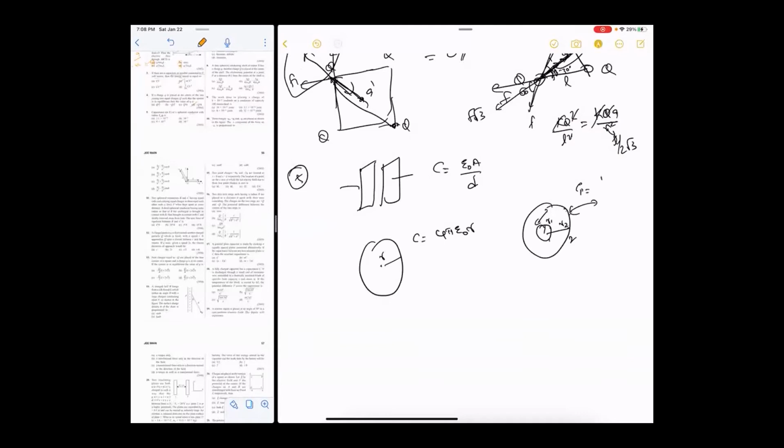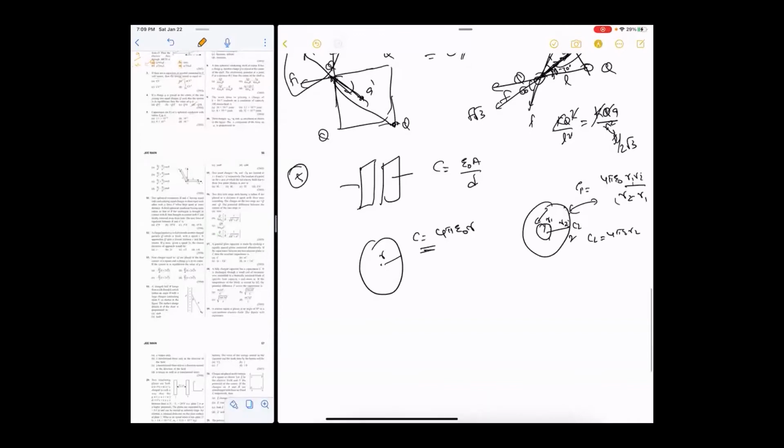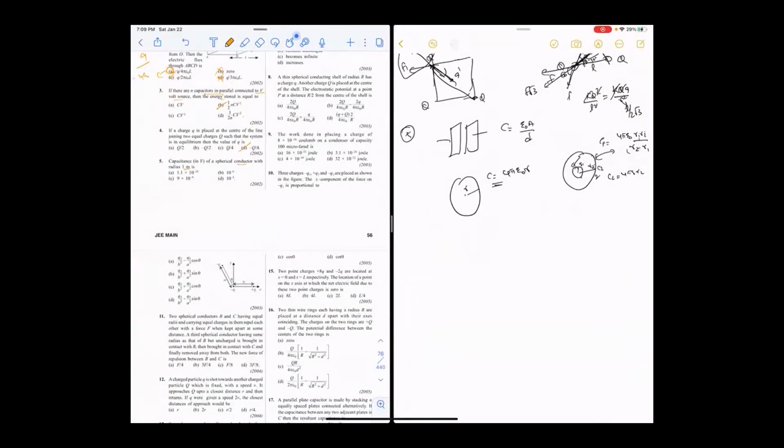The first one, C1, is 4 pi epsilon naught R1 R2 by R2 minus R1. The C2, which is the outside capacitance, is 4 pi epsilon naught R2, because the outside radius will be infinity. So this becomes infinity, R1 will become 2. These two get cancelled, we'll get R1 R2. Right? So the capacitance of an isolated sphere is 4 pi epsilon naught R. Remember this. Already prepared for +2. So again, you have to remember this.